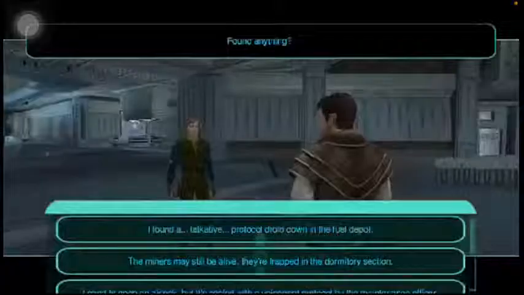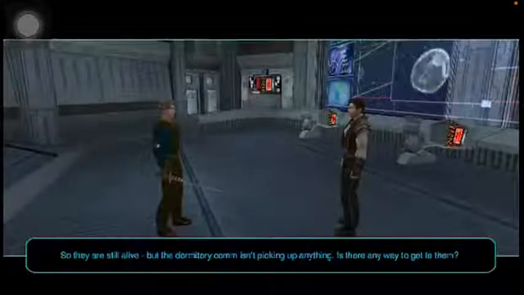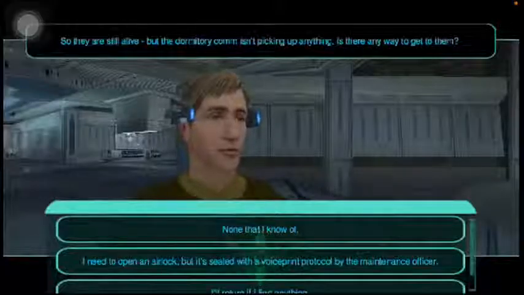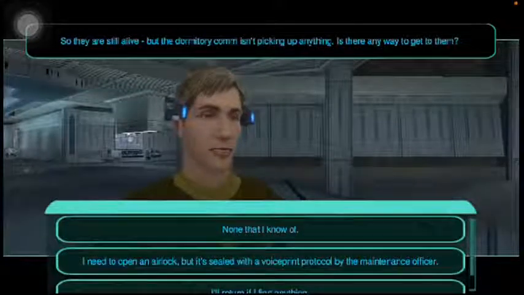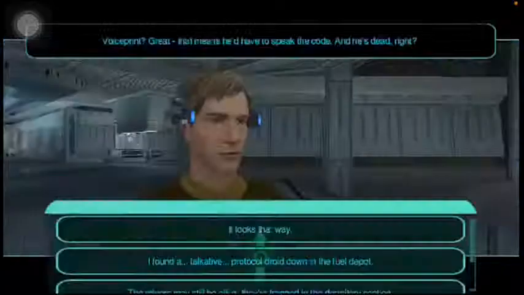Found anything? So they are still alive. But the dormitory comm isn't picking up anything. Is there any way to get to them? Voice print? Great. That means he'd have to speak the code. And he's dead, right?